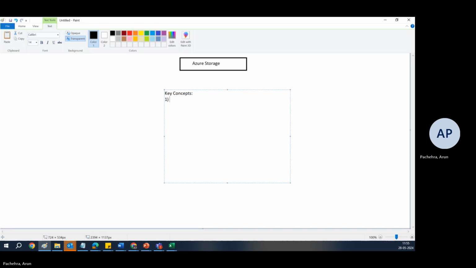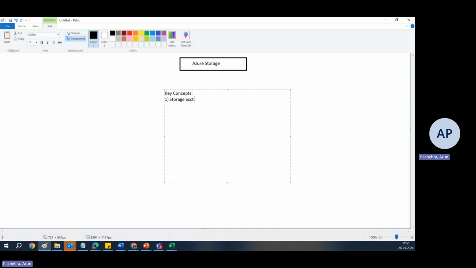So, key concept: storage account. The storage account is the fundamental building block for all Azure storage services. A storage account provides a unique namespace for your data in Azure. All storage services are accessed through a storage account.